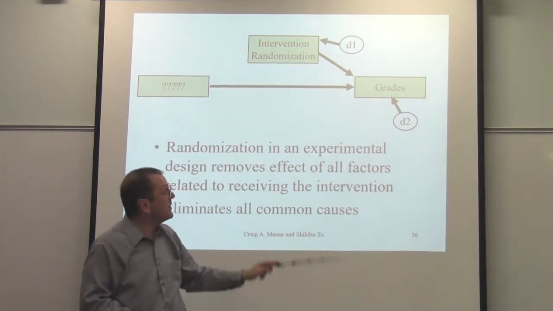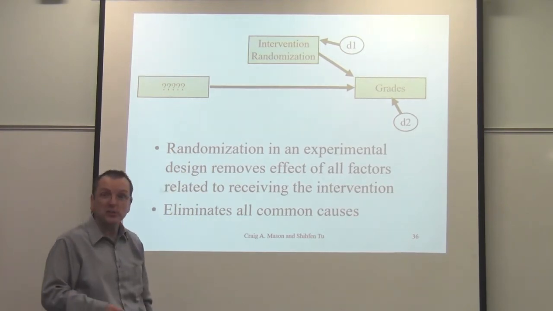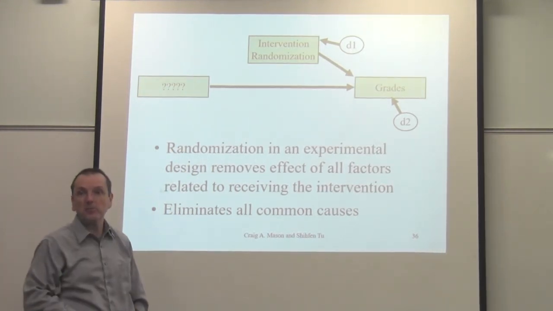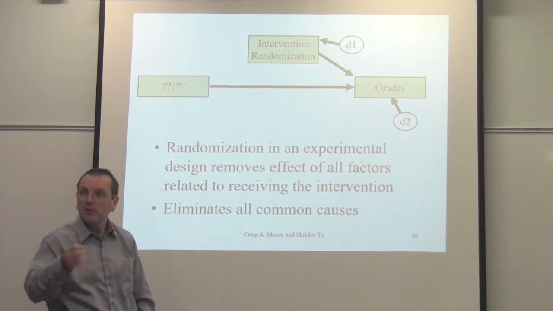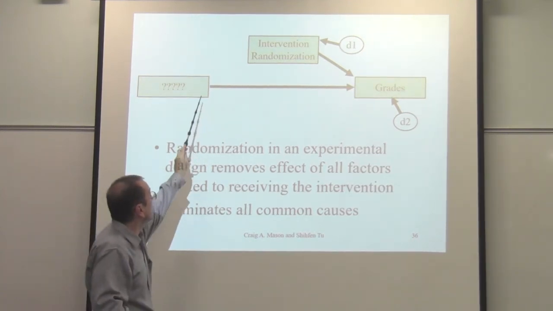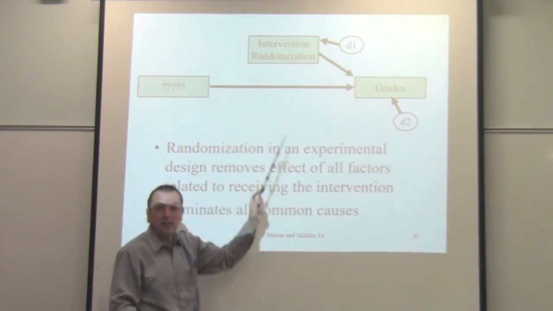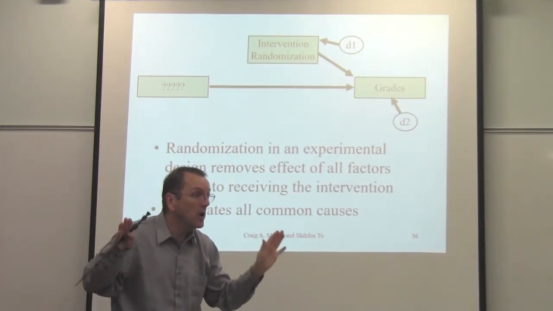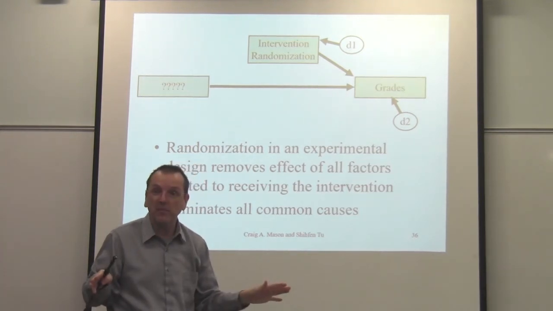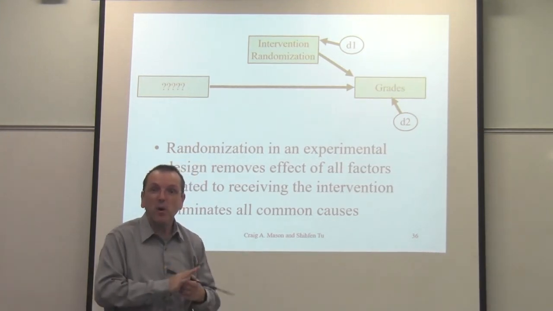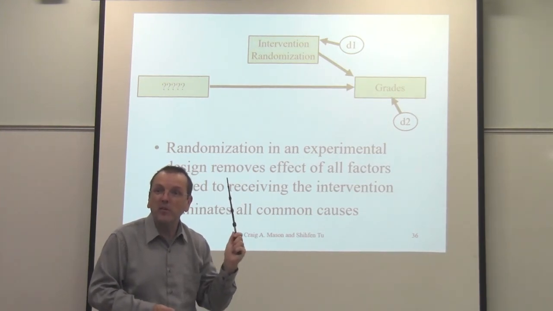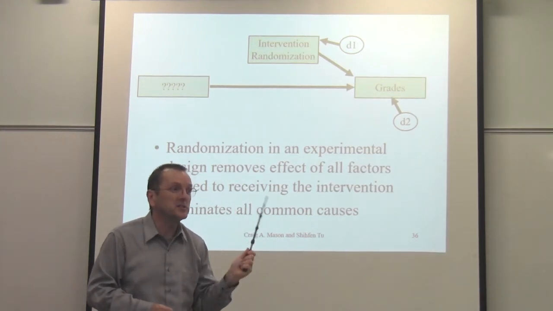That's why we like, visually you can see from a path model, I think it's just kind of a really cool way of seeing why we like randomization. From the common cause perspective, it removes that path, and by removing that path, there are no common causes to worry about. This is why education should do randomized studies, and we are probably one of the worst behavioral disciplines for doing it.